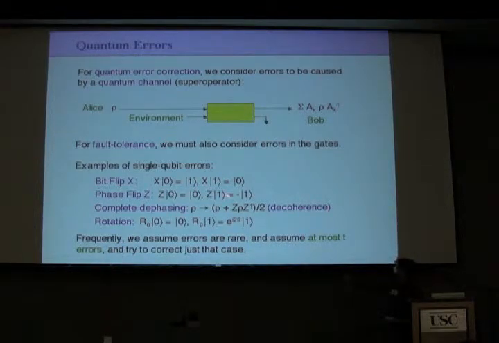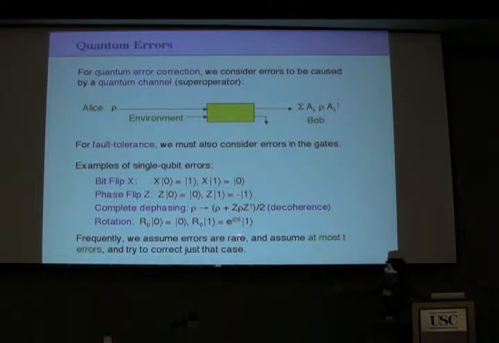And what this does is it totally destroys any phase between the 0 and the 1 state. So if you start with some arbitrary superposition of 0 and 1, you instead end up with a mixture of 0 and 1. And you no longer have a superposition, it's basically just a classical random bit. Okay, so this is decoherence. And of course, this is something that's very, very common in the real world, and so it's something we're going to definitely have to deal with in quantum error correction.